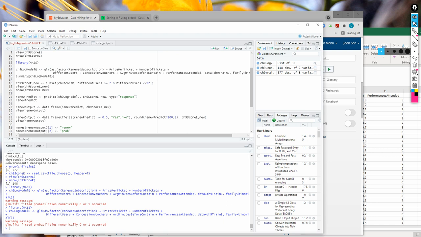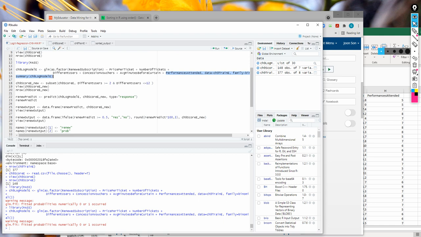If it's negative, then every unit change of the different users is very likely going to negatively affect the renewed subscription; it's going to lower the probability. And if it is positive, for any variable, if the coefficient is positive, that means it will positively affect the dependent variable.